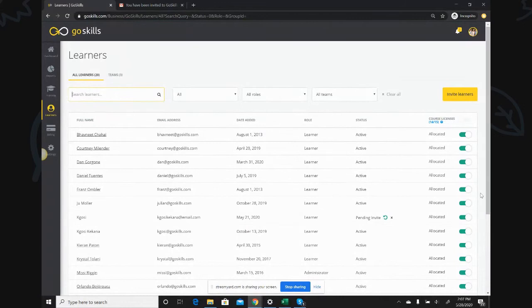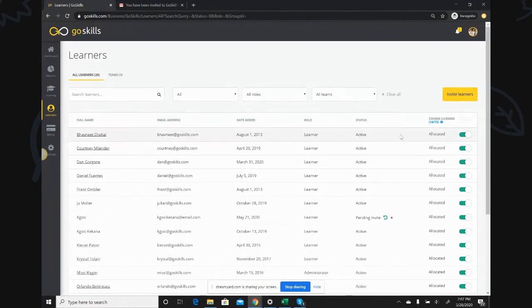I'm going to go ahead and clear this for now so that we get back to all the learners in the grid. This license allocation here, this is when you have purchased your licenses. So here we have 15 licenses purchased. When a license is green like this, it means that the individual has access to the GoSkills courses. If you turn that off for them, then this learner no longer has access to those courses. So really with your learners, you're going to want to make sure their license is turned on if they are an active learner, and just make sure that that is green.